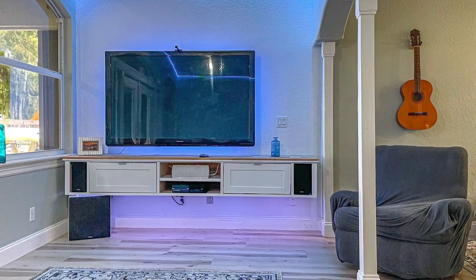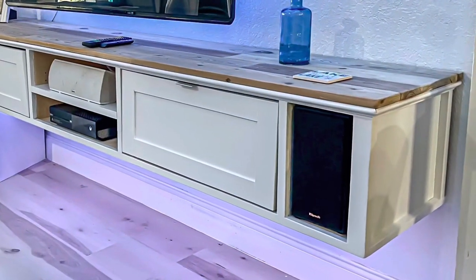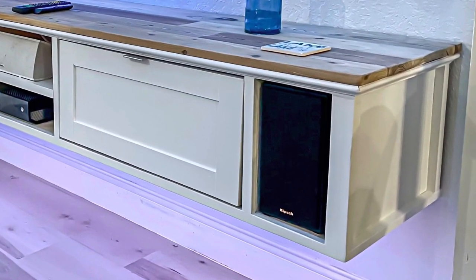Pretty happy with how it turned out. Hides all my crap now, which is nice. Speakers fit in there perfect.